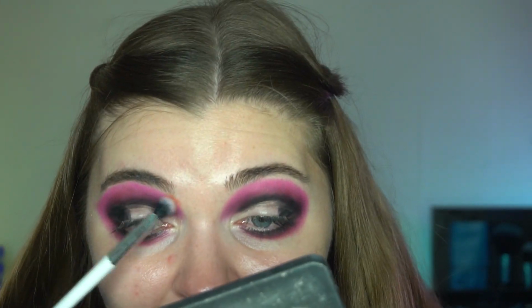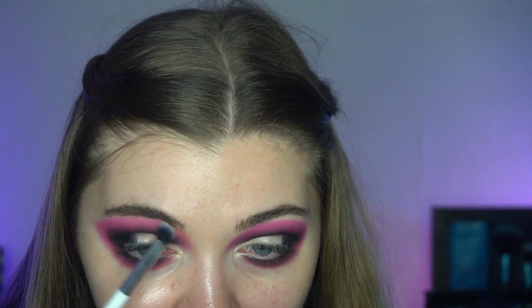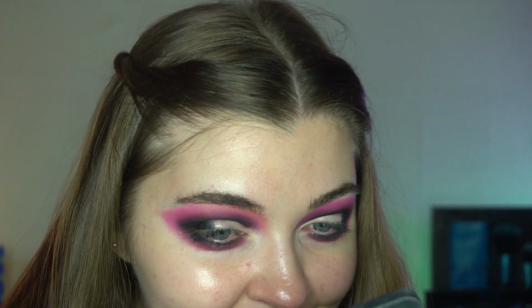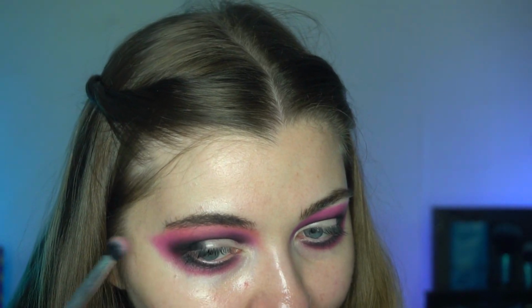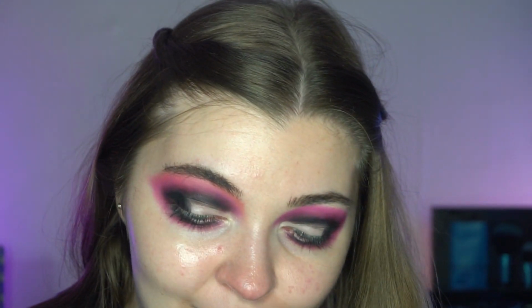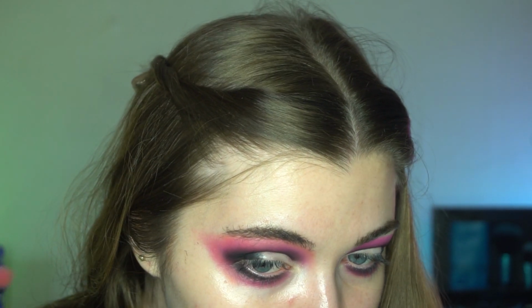But yeah, even this shade for me is a bit much. I might need to mix it with another shade to tone it down a little bit. I'm blending it into my brow. It's just looking like a hot mess at the minute, I'm not even lying to you guys. I'm feeling that we just carry on and kind of make it work.